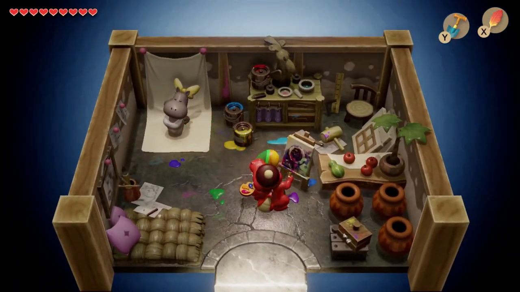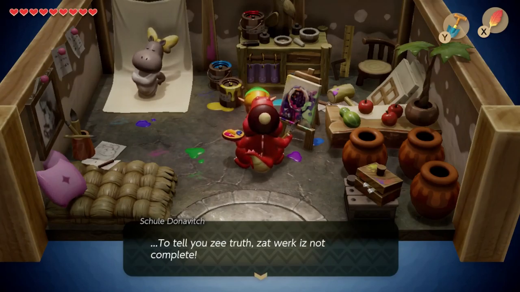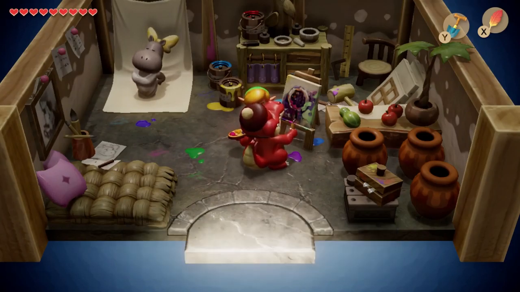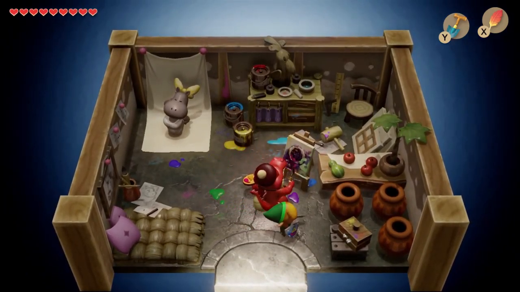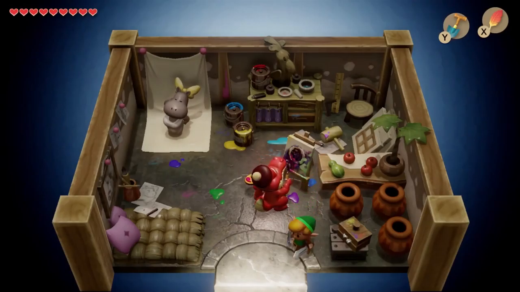Okay. Well, let's see a painting. I want to see a painting real quick. Yeah, there we go. Nice. That does not look like what he's trying to paint, does it? I'm baffled. I do not know. What is that? It's like a jar of jelly that's spilling out some jelly or something. I don't know.